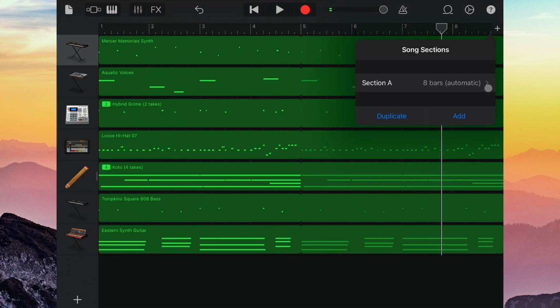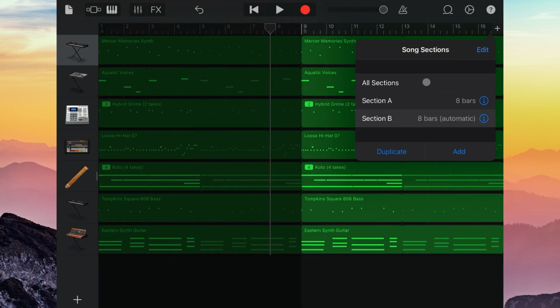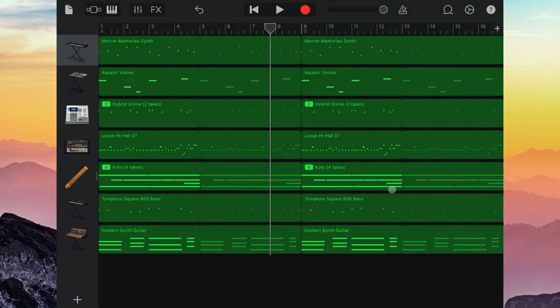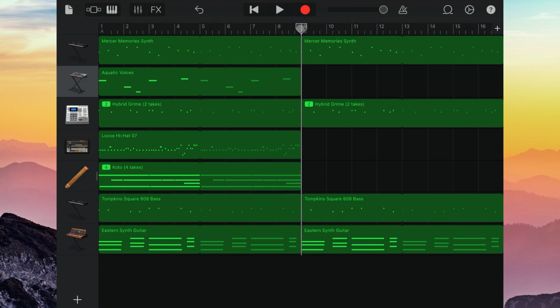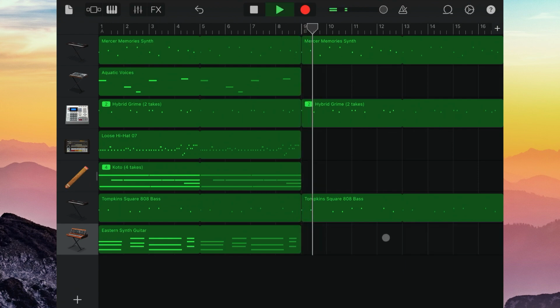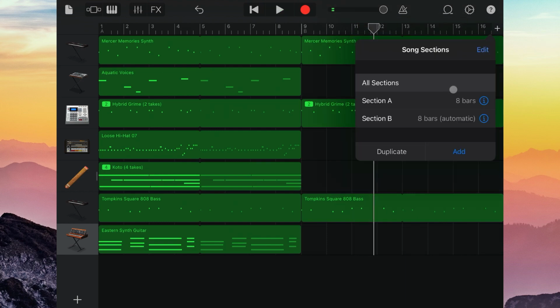All right, the next thing I'm going to do is actually click this plus sign over here. I'm going to duplicate this. I'm going to click all sections. And now I'll begin muting certain parts. Wait, let me just, yeah, there you go. And I'll get another hi-hat.